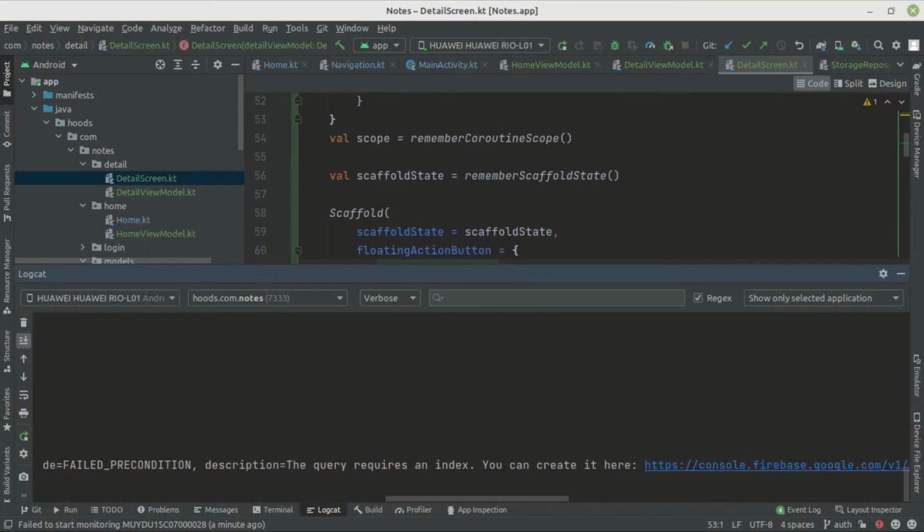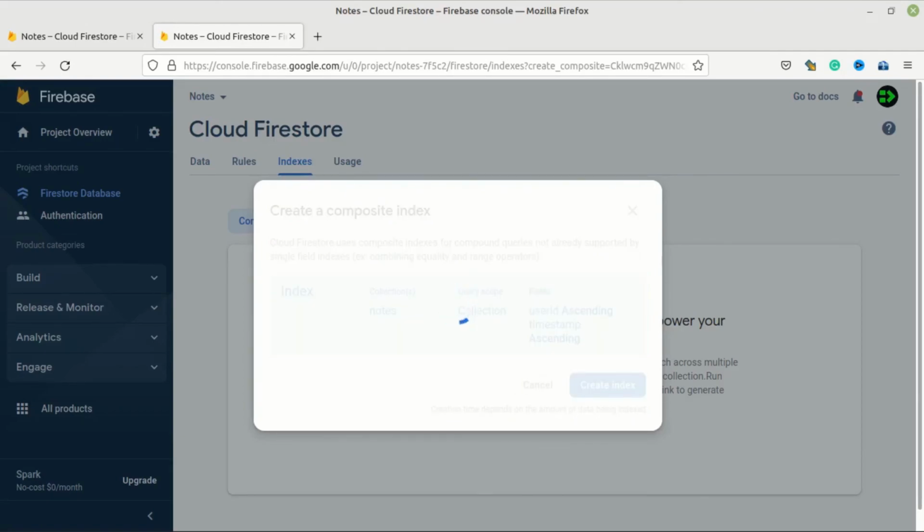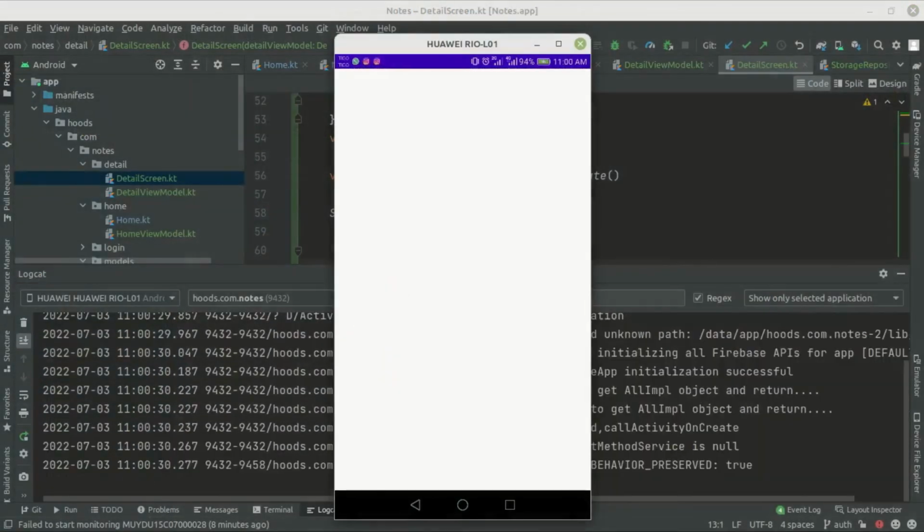Okay, so when you run the application and navigate to the logcat here, you can see we are getting this message here. So the query requires an index. So we are required to create a compound query because we are having two fields which we are editing. And here we can just click this link here and we can easily create this. Okay, so the console has detected the fields which we want to create a compound query for. So for now, we can just click this create index here and it's going to build this. And as you can see here, it's just building. Okay, so now our query is enabled, so we can just jump inside our application and now start to see how we can add and remove data.